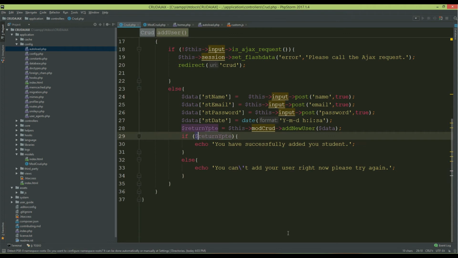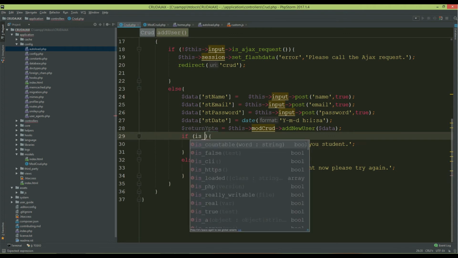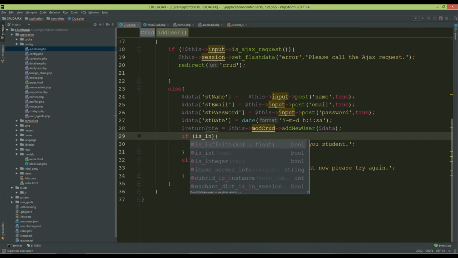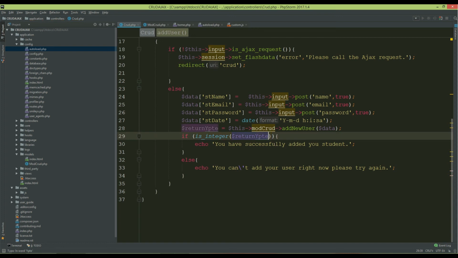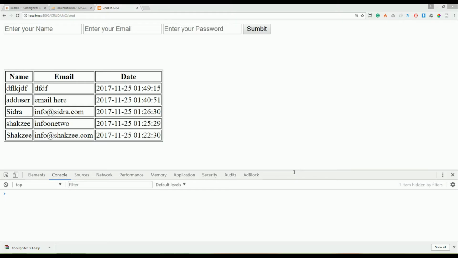So you can say please, if is integer, so if the value is integer which is returned from your call of this method, you have successfully added your students, otherwise you can say you cannot add your student. So type something. I'm saying hina at hotmail.com, kk password, hit the submit button. It's saying you have successfully added your student.